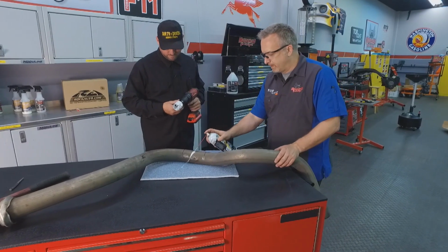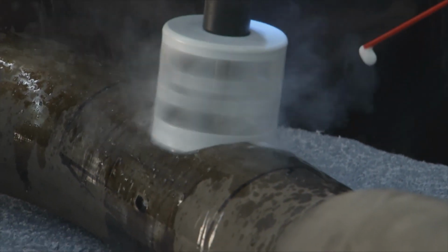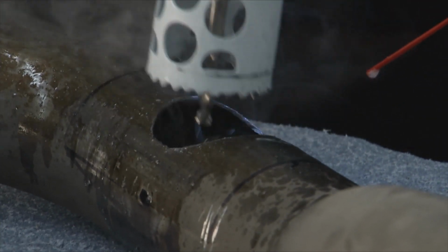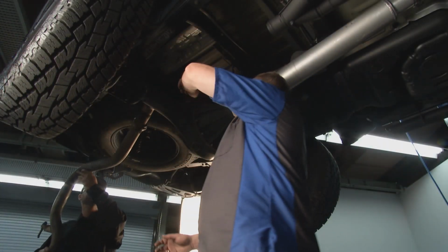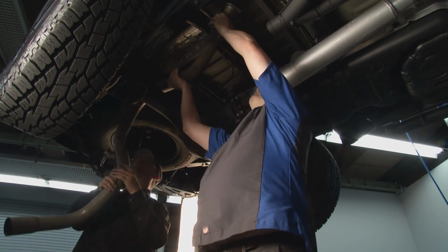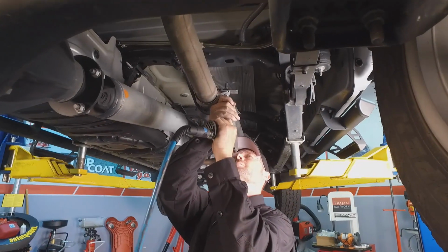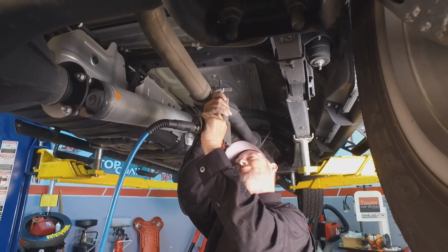It's probably the trickiest part of the whole thing, but it's simple, especially if you have a friend helping you out to dissipate the heat from the hole saw. This is where we drill the hole for the Helmholtz resonator. This whole process, by the way, only takes about 10 minutes. Now we bring the tailpipe back over to the truck and we hang that in. Only one hanger for that, so that's easy. And we bolt that on.